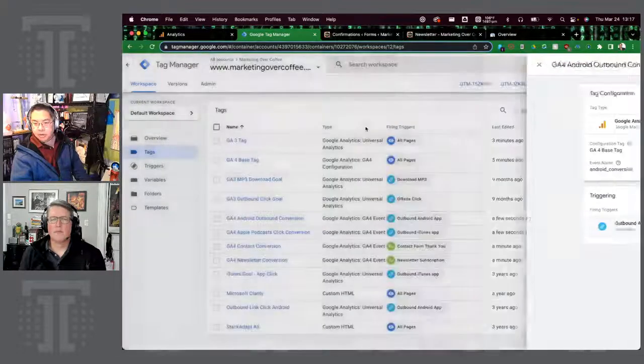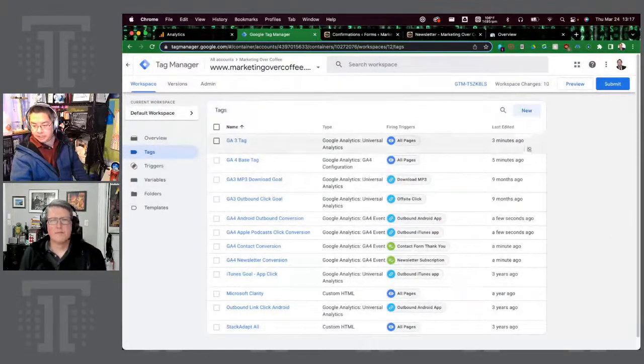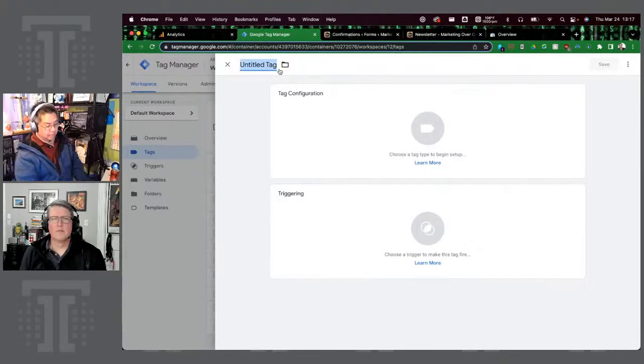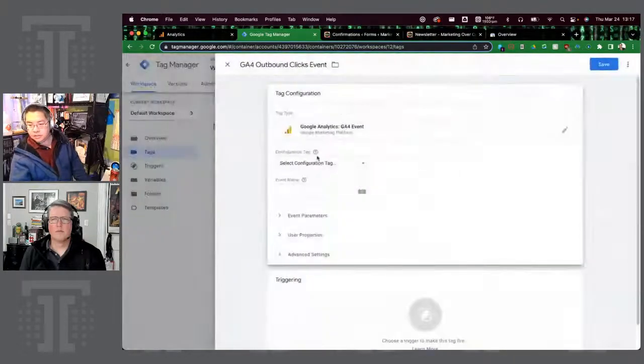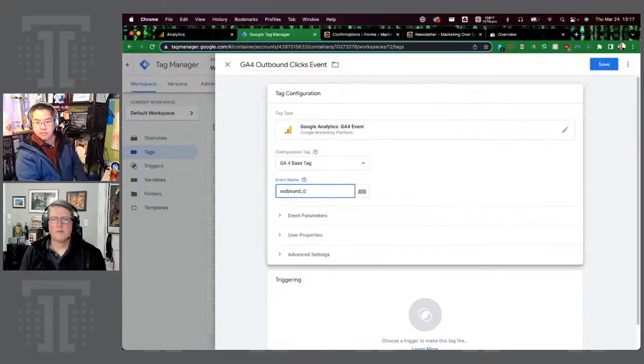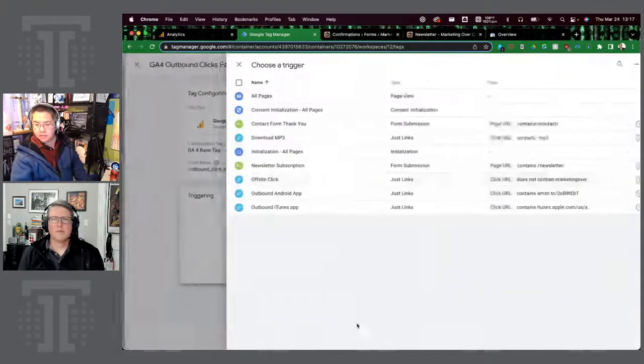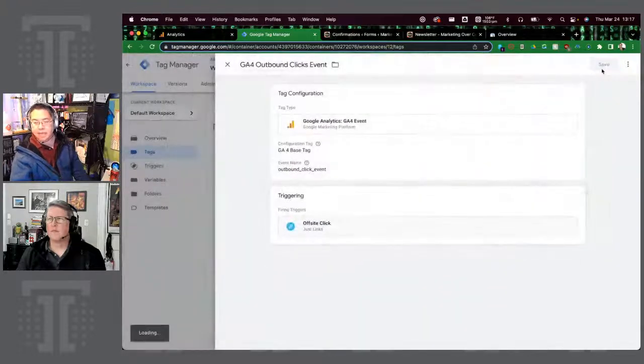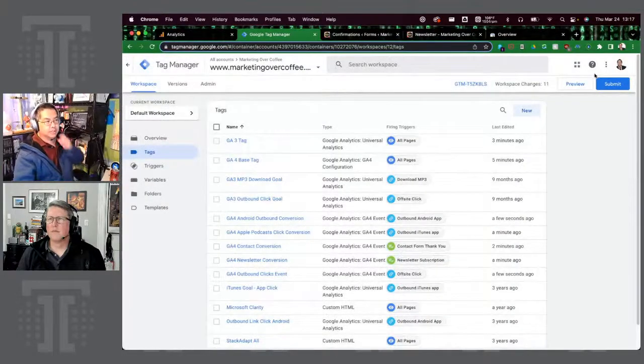Okay, and we also want to track outbound clicks. We may not necessarily want it to be a conversion, but I do want to track outbound clicks. GA4 clicks event. Because we have a lot of links in the show notes to different vendors and partners, and I'd like to know who they are.